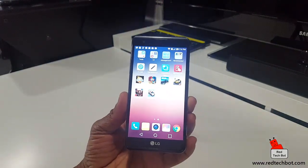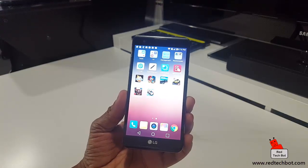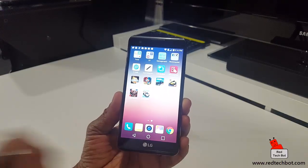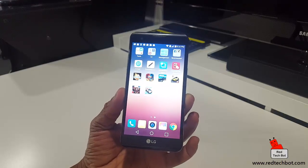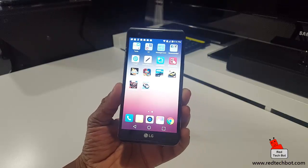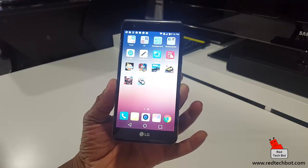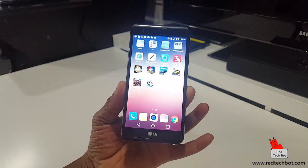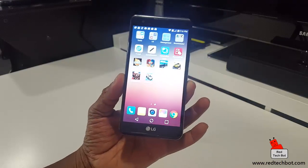And for a phone of this size, if you look at the Samsung Galaxy S7 and those phones right now, they usually extend the screen all the way to the end. A lot of the high-end smartphones now, the bezel is pretty much disappearing. But to be honest, it doesn't really affect me. The screen alone is large enough, and because this is a black bezel, I don't really notice it. And I'm sure you will most probably agree with me on that as well.